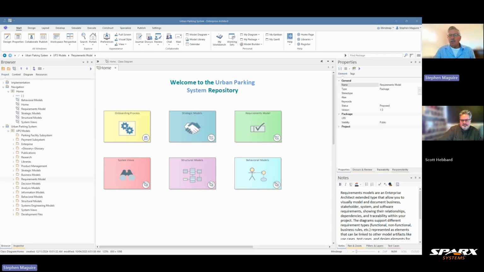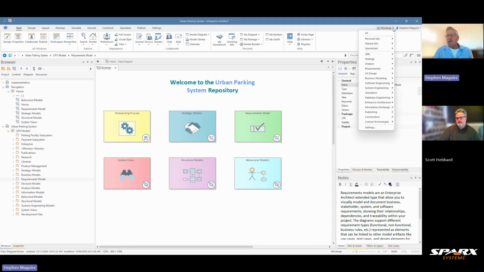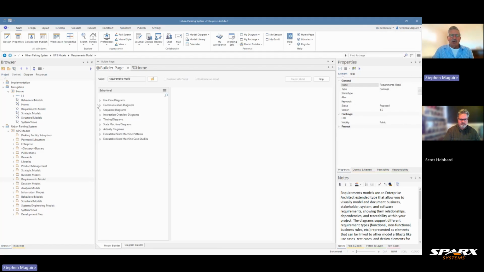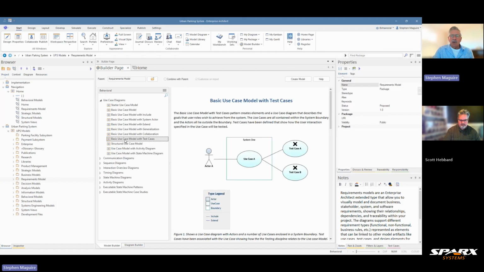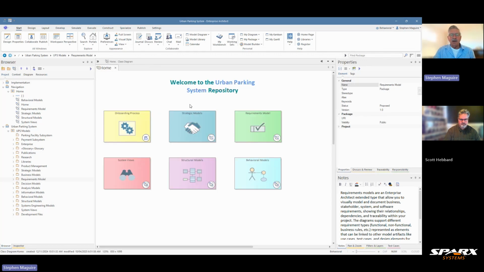As always, I like to set my perspective before starting. You can see up in the top right-hand corner of the application, we have a drop down which lists the perspective sets and then the perspectives. I've been doing some mind map diagrams earlier today, so I need to set my perspective onto UML behavioral, which is where the use case model is located. It brings up a number of patterns, and we can inject those into our model by hitting the create model button. I like to do things from first principles, so let's close the builder page and let's get started.